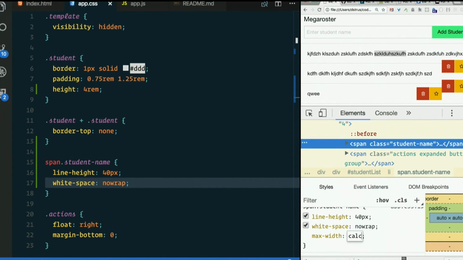So there's this nifty little calc function in CSS. So we can say calculate 100%, which is 100% not of the whole page, but of its container, which is the LI, right? Minus 110 pixels.